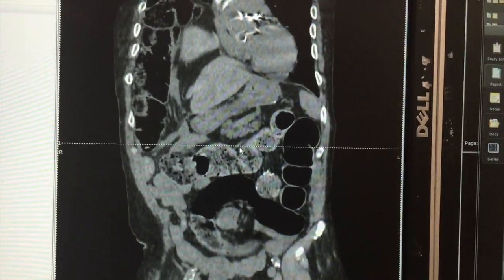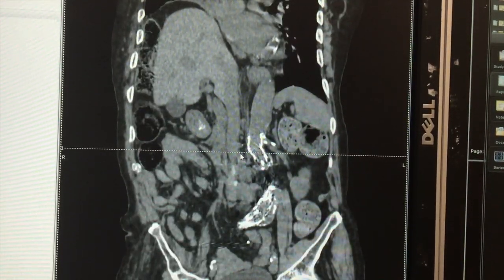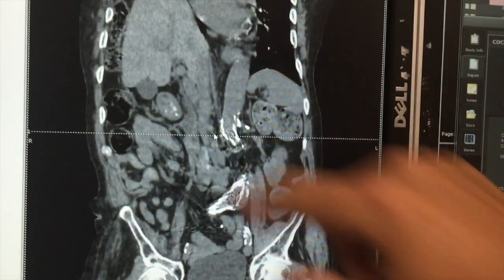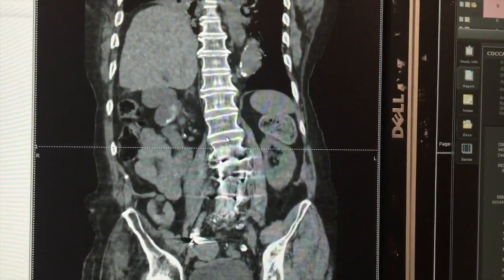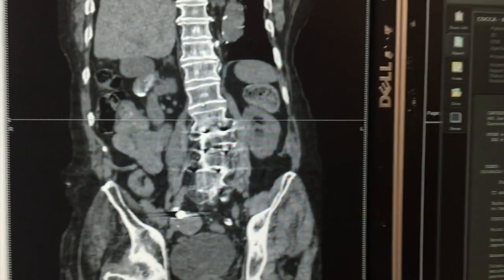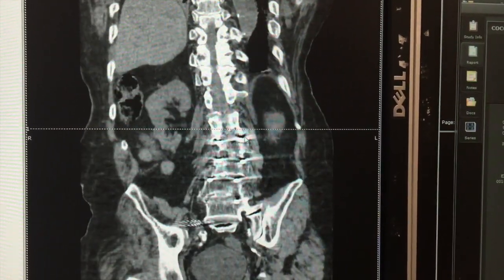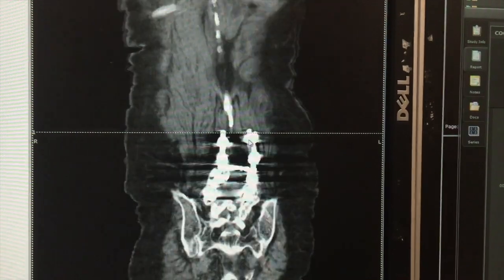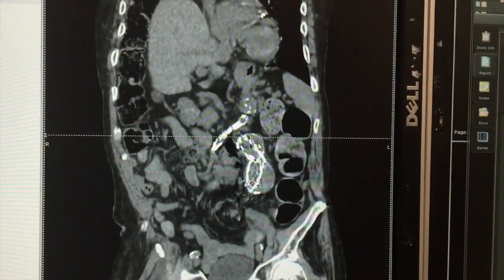So now let's look at the CT scan. This is on an anterior posterior view, and see what that looks like. You've got liver over here, spine. We're moving forward in the abdomen. It's got some bad spine disease down here. Actually, we're moving back on him, so let's move forward in the abdomen.